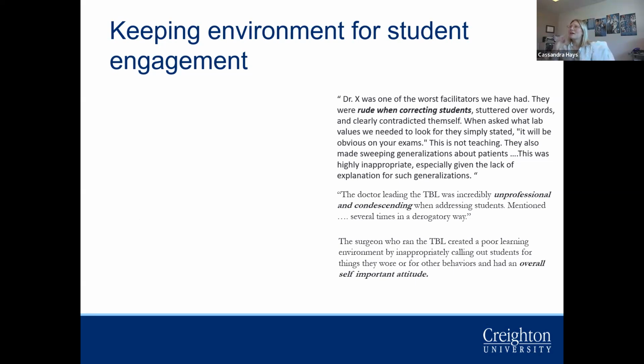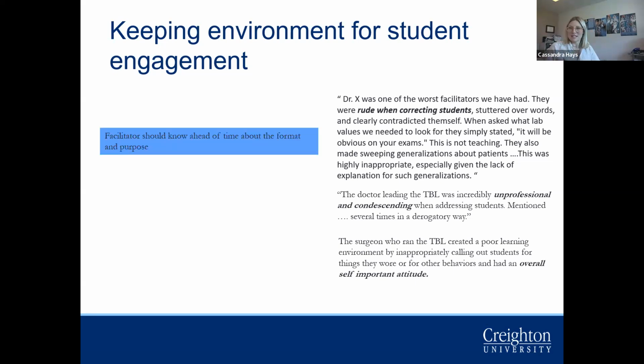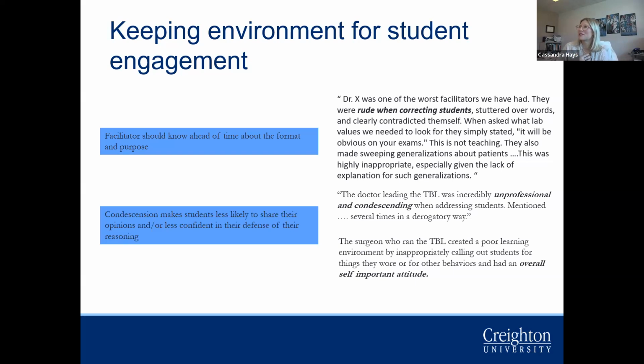This can be fixed by just reminding facilitators that the purpose is for students to get to an answer. You don't have to know things, and you don't have to correct students. You can have other students correct students, which is helpful, and it's more comfortable for students. And we have to maintain absolute neutrality. Even saying, oh wow, that was a good answer, is not suggested for a TBL facilitator. So we want to maintain neutrality.